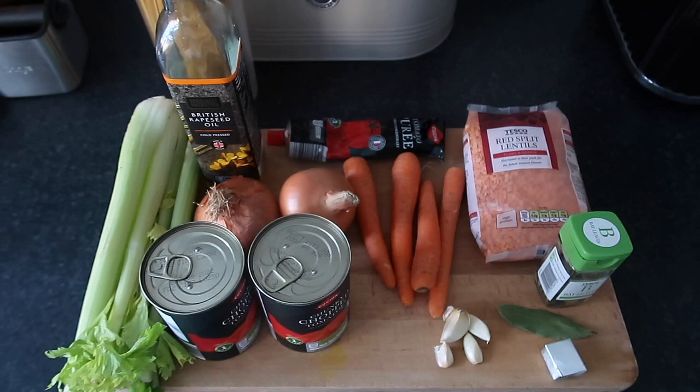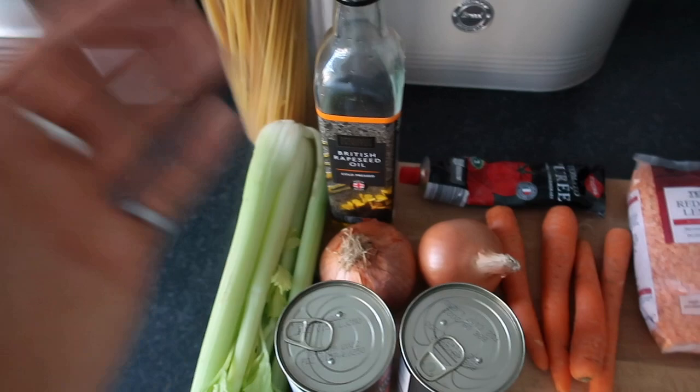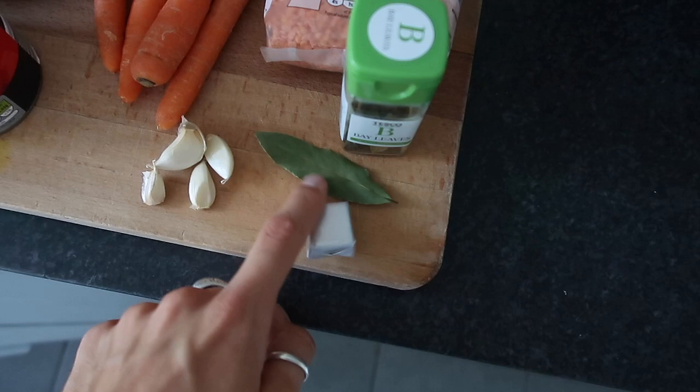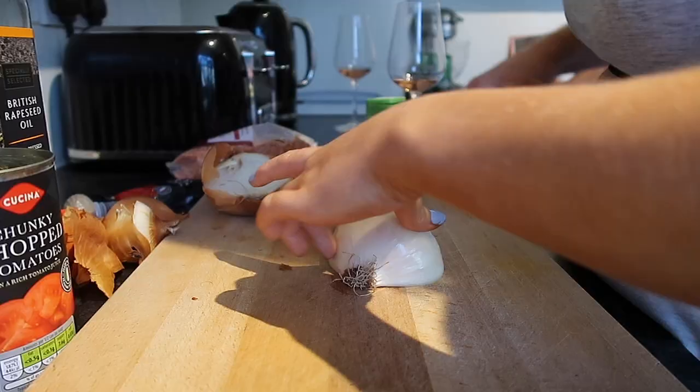It's day two and this evening we're having a red lentil spaghetti bolognese — a Zara choice, because she wanted bolognese but they've chosen to stop eating vegetarian mince. They tried the mushroom version before, so this is the other alternative. For ingredients you'll need spaghetti, celery, rapeseed or olive oil, two onions, carrots, tomato puree, 500g of red lentils, bay leaves, one vegetable stock cube, garlic, cans of chopped tomatoes, and vegetarian cheese to top it off.